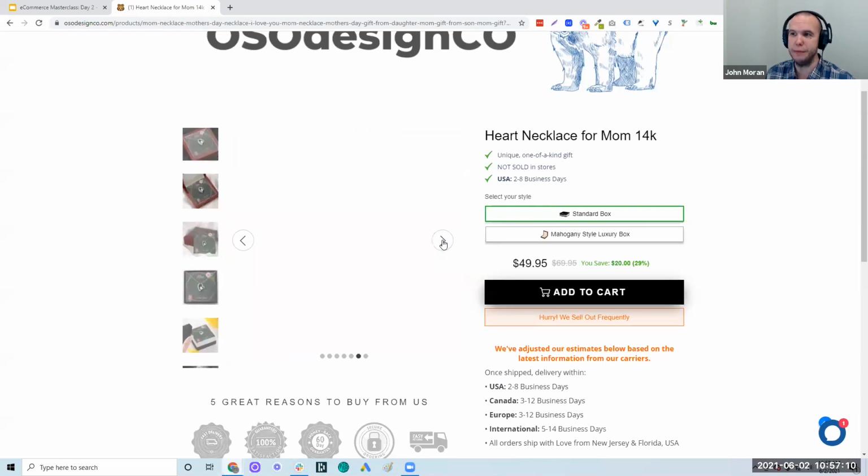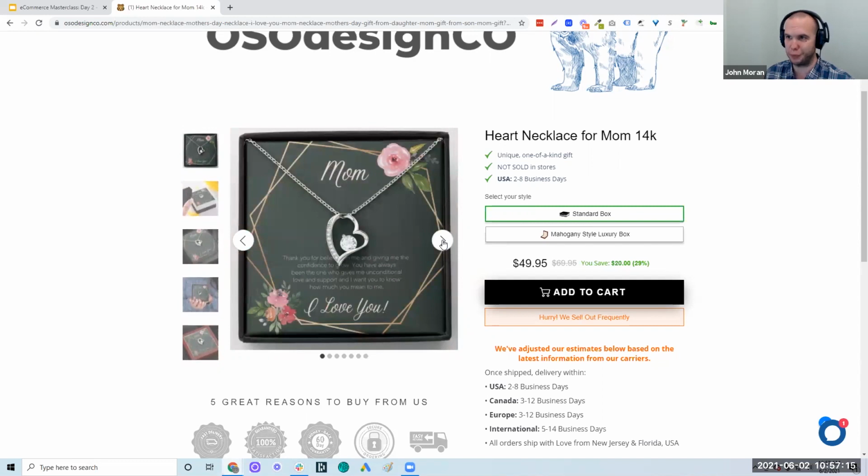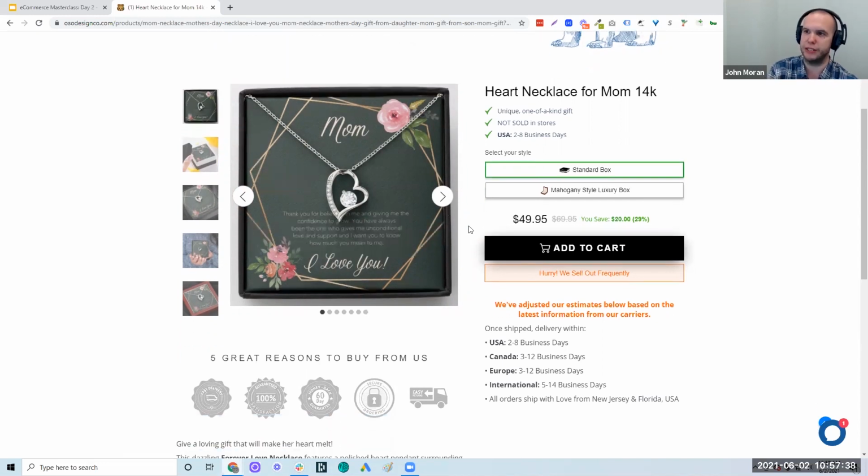And it doesn't even need to be a GTIN product. If Google thinks that there's a GTIN out there for your product and you do not have a GTIN, it kind of doubles down on that suspension. So be very, very mindful. If you haven't launched a Google Ads campaign yet, my strong recommendation is turn off all sales immediately. Then submit your feed to Google Merchant Center. And once you have your feed up and running, give it at least a week, then you can start to price discount your products.